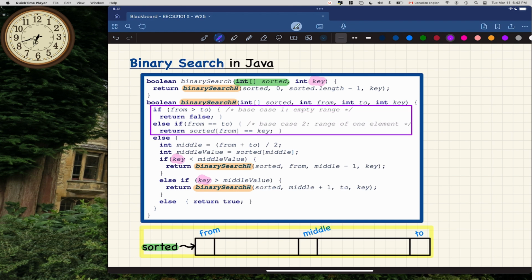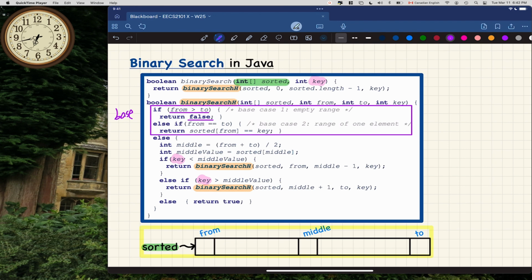So these are the two base cases. And this one goes back to the basics, right? When we first talked about recursion, about arrays. From larger than 2, that simply means we got an empty range for the search space, in which case there's no way the element can exist. The empty set does not contain any member. That's why we return false.